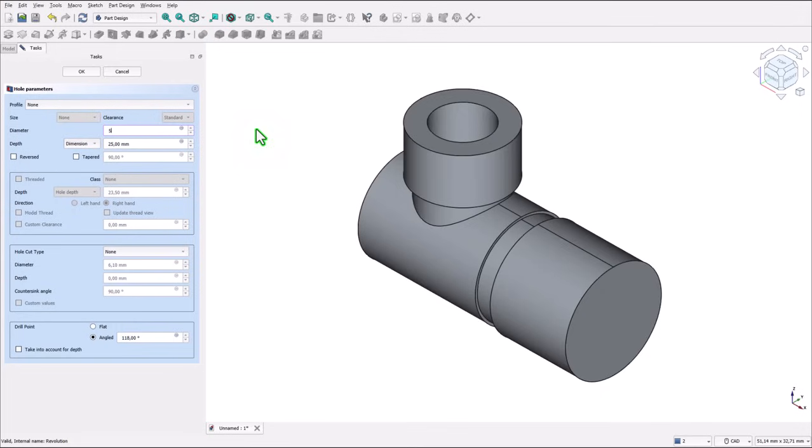We have to place 5 instead of 6. Then we apply the dimension of 12 plus 5 divided by 2.